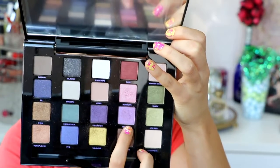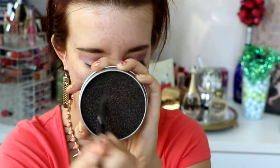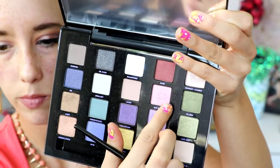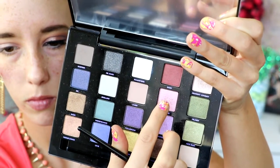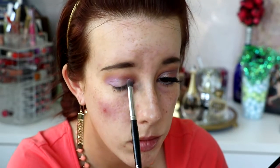Now I'm going to take the color Asphyxia from the Urban Decay Vice Reloaded palette and put it right on the outer corner, going back and forth and building it up until I'm comfortable with how it looks. I'll use the color switch to clean the brush, then go in with Hot Pants — the color right above Asphyxia — which is a really pretty iridescent pink, and focus that on the inner corner. I'm still using the Morphe E18 brush. Then I'm going to go back into Asphyxia and use MAC Fix Plus to intensify the outer corner, and do the same with Hot Pants, so we really get those colors to pop.